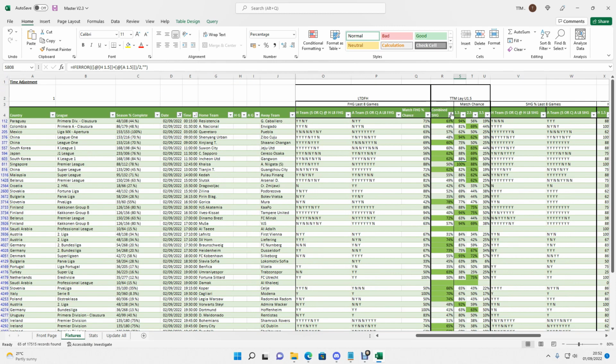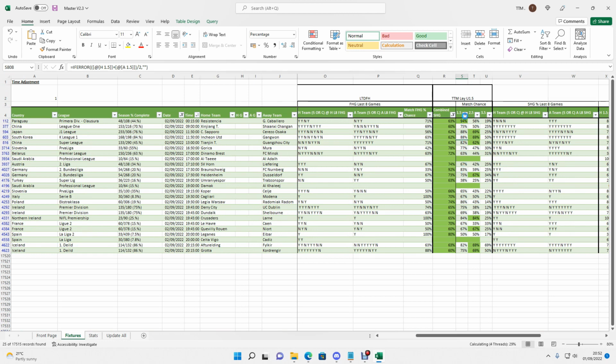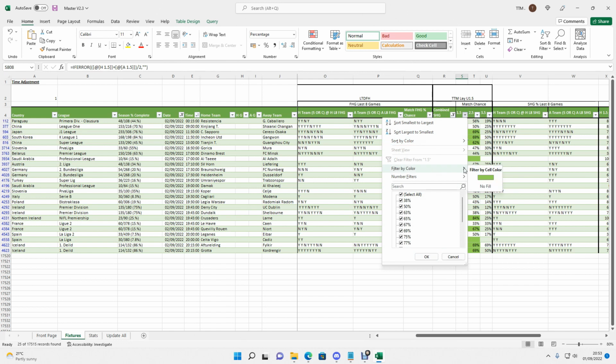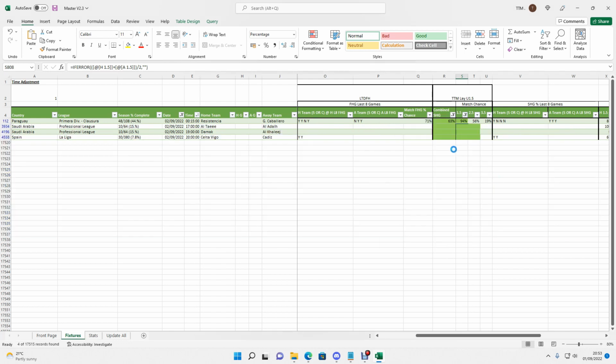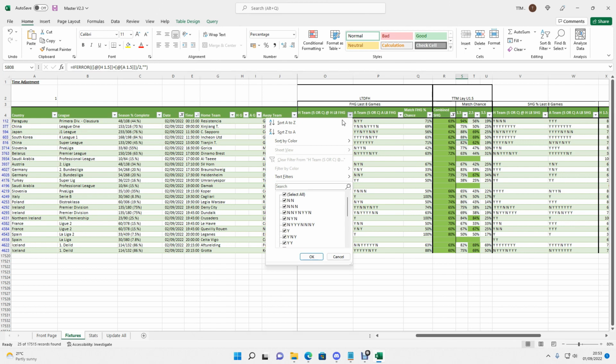Simple. I'd go second half goal, filtered by colour, 1.5, filtered by colour. Now there's an issue. We haven't got loads of games. We've got hardly any because the criteria is not met exactly. However, what you can do is remove that second filter, take out the games with less than 4, either at home or away.